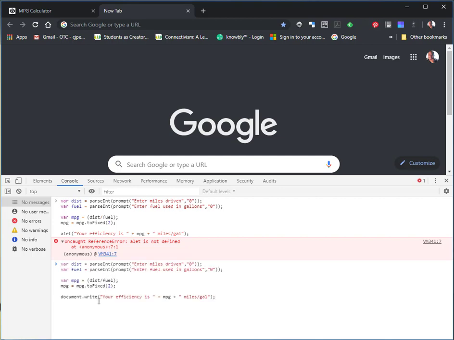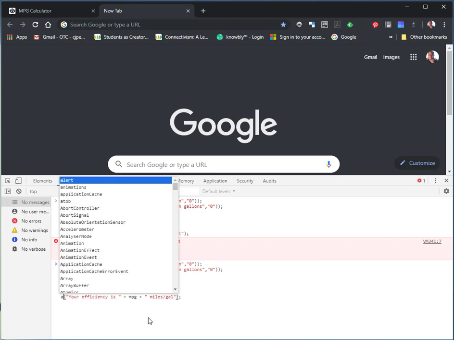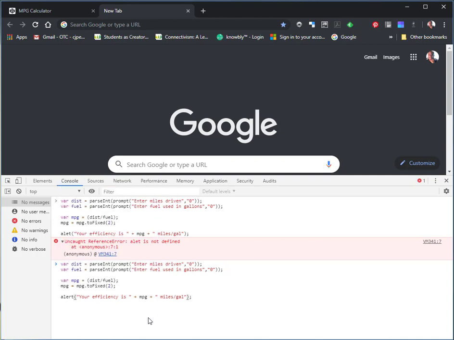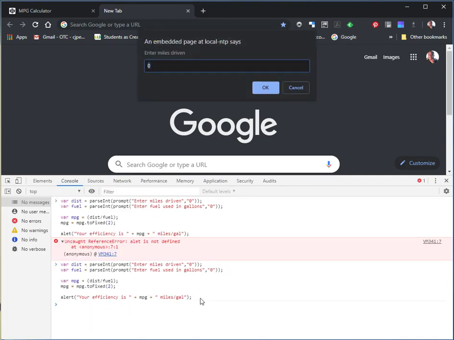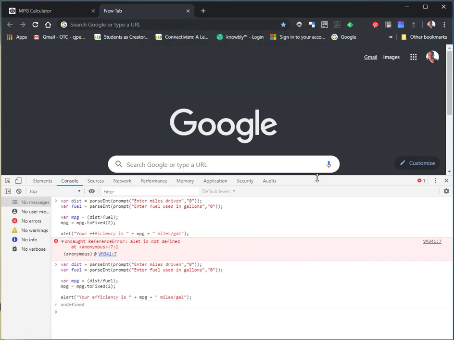But if we go back and we change this, and let's use the same alert. Now it gives us code hinting, and then we press enter, and we get the same thing we've been looking at. But we can play around with our code here in the console and actually see if it works.